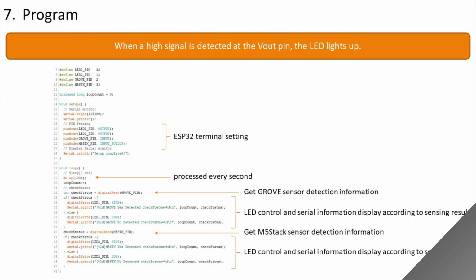Move on. Here is the program used for the measurement. Since it will be a simple content, only the operation overview will be confirmed. It checks the signal line voltage of the wired sensor every second and acquires high or low. When the sensor senses it, it will output 3 volts, so it will be high or true, and when it is not sensing it will be low or false.